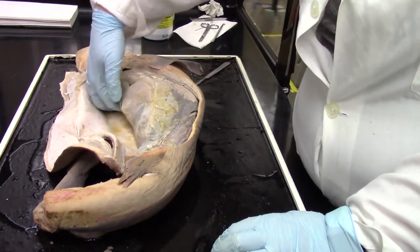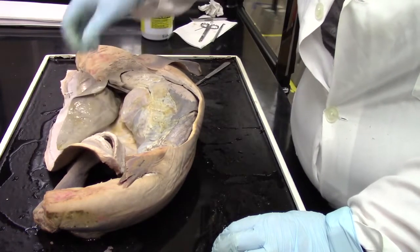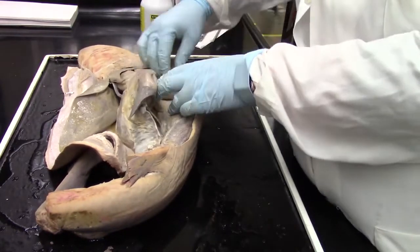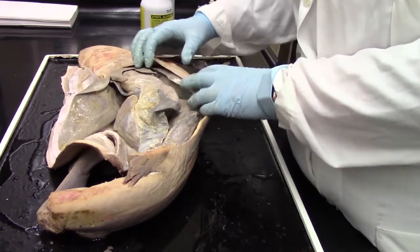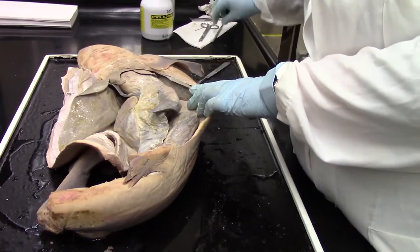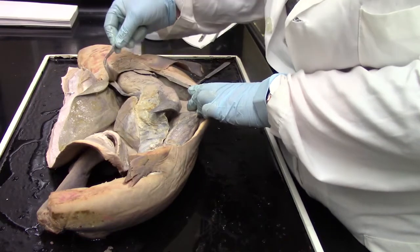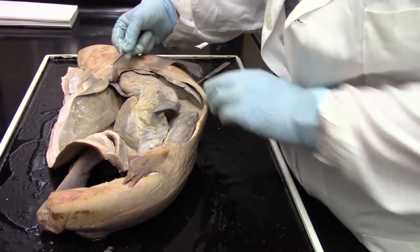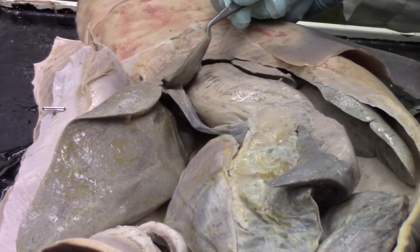Just like with the male, we've got a very large liver. So there's one lobe, second lobe here, that one we'll just leave in place, and this is our third lobe, and on the edge of that third lobe is where we can see the gallbladder. There, we should be able to see the gallbladder along there.